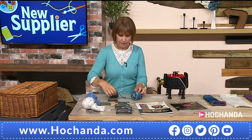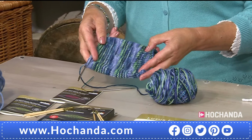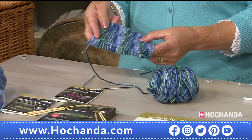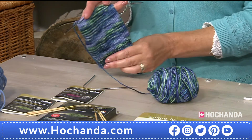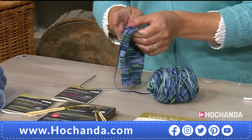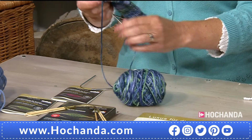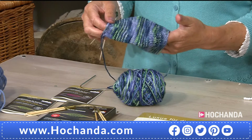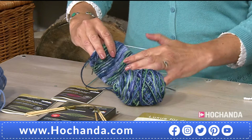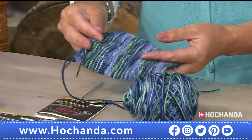And this is actually a sock I've been knitting using the Fondo del Mar colour that we talked about before, which means ocean deep. If you just look at those colours, it looks like a deep ocean with all the greens and the blues. It's fascinating when you see the sock come from the yarn, how lovely that pattern is. That's a random pattern, of course. It almost causes a self-striping effect, but you can see you've got almost a diagonal that goes across there as well. Yeah, it's lovely.